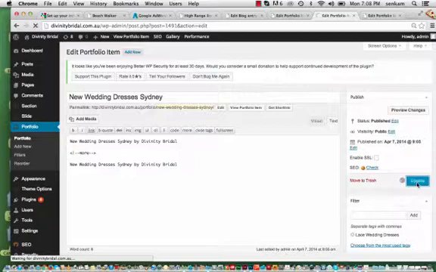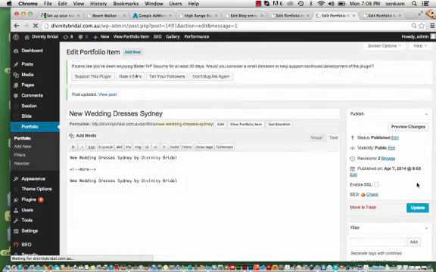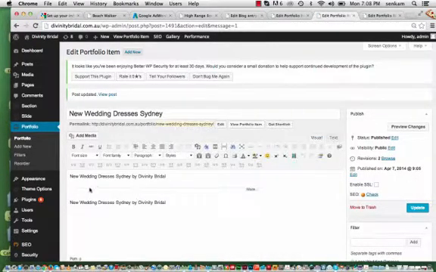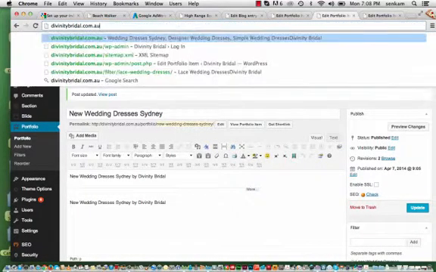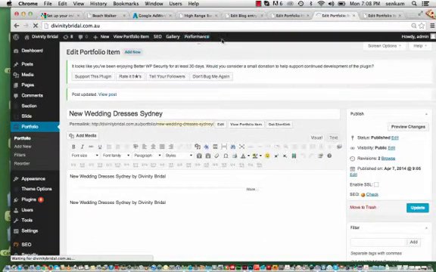Update. When you press on visual on the tab here, you'll see that it creates that dotted line with more on it. And now that it's saved, we'll go back to the site and test it to make sure that it's there and working.